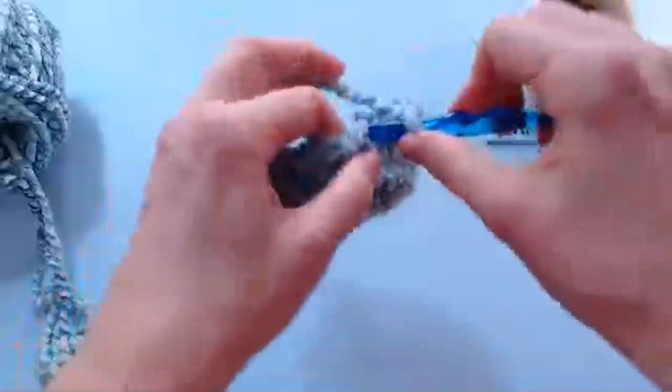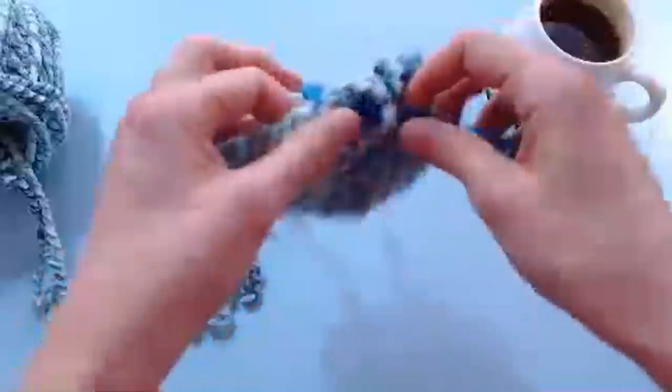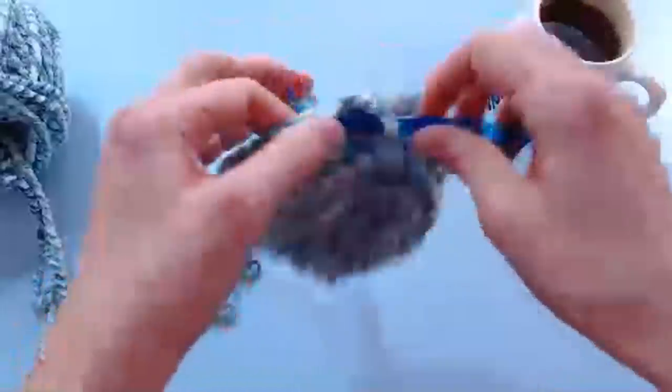But either way, whether you've still got a flat disc, whether you're really, really kind of turned into a bowl, or whether you're just starting to turn into a bowl now, don't worry about it. We're just making a sphere. And because we're going to stuff it, that will give you a lot of control over the shaping of it as well. So this is a very, very friendly little pattern. You don't have to worry too much about the stitch count. You don't have to stress out about your tension.